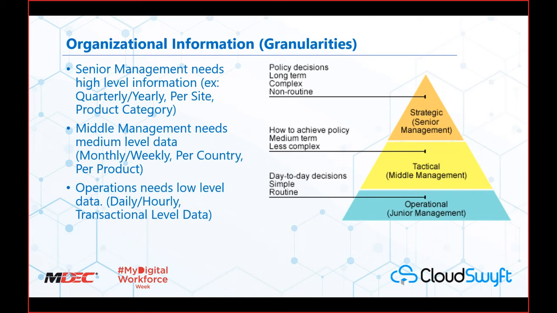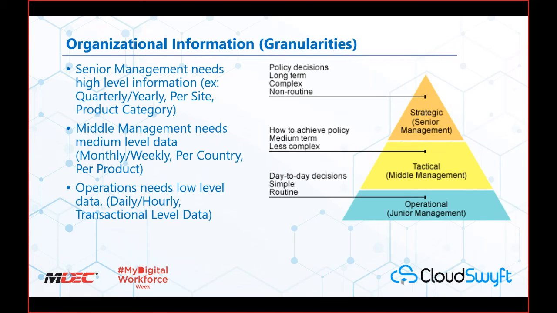For the middle management, or maybe a department manager, somewhere in between the top management and the junior management, the decisions are made on a tactical level. For example, we are trying to project how much inventory we need to withdraw from our warehouse and into our store. Especially in the food industry, you can't just withdraw a lot of inventory from the warehouse. You need to make sure that you are going to get the right amount of inventory so that you will not have spoiled food.